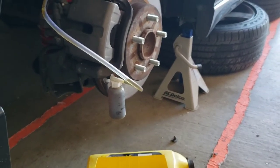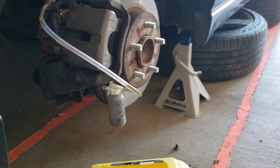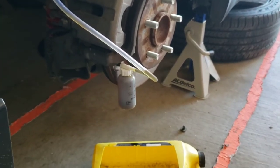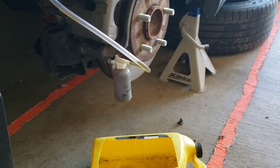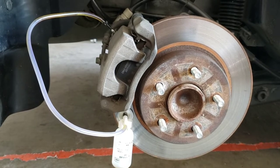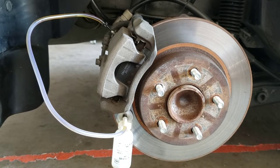Maybe 15 pumps is too much. I'll probably shoot for 10 pumps at a time until it starts coming out clear. So I already closed the valve, and I need to empty out that little bottle right there. All right, guys, the reservoirs are cleared out. As you guys can see, I cleaned it up again. Maybe 15 pumps, like I said, was way too much.